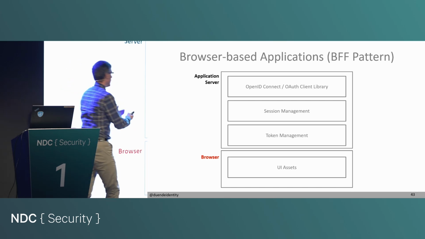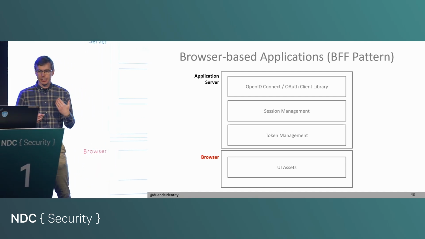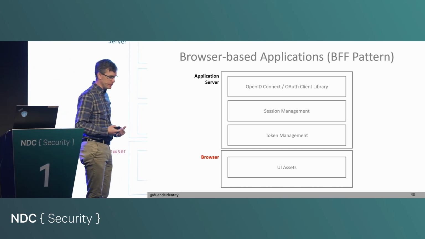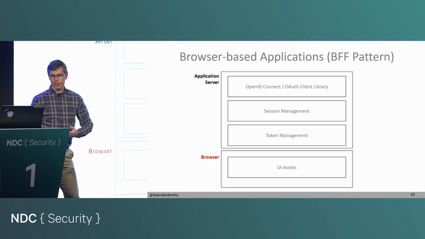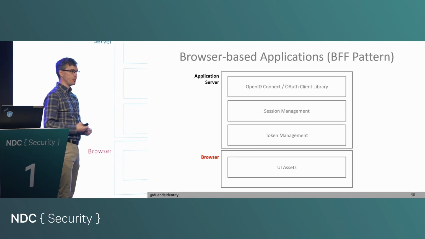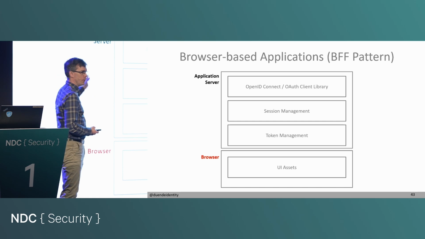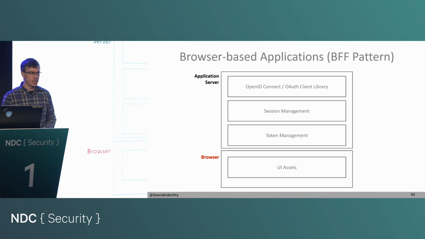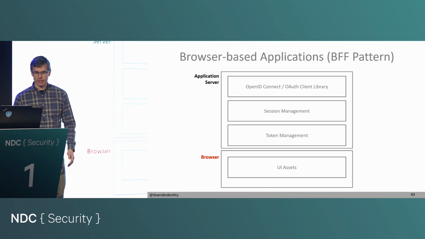where we move all the OpenID Connect handshake, session management, and token management to the server side, and then let the browser have the UI assets. So essentially, I said at the start that we have two kinds of applications, server-side rendered and single-page applications that are client-side rendered for web applications. But it turns out that from an authentication perspective, going forward, we really just have one type of application, where we do the authentication on the server side, where we keep the tokens on the server side. Then it comes in sub-variants where the content rendering happens to be done on the server or in the client side.